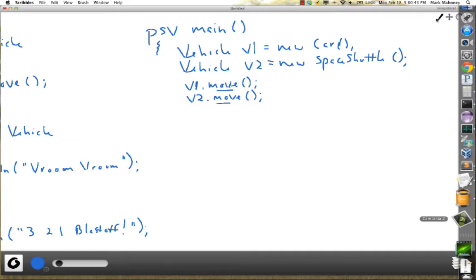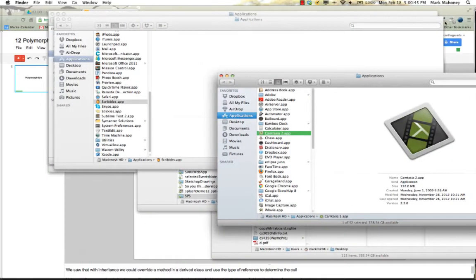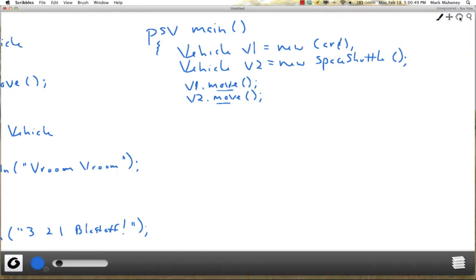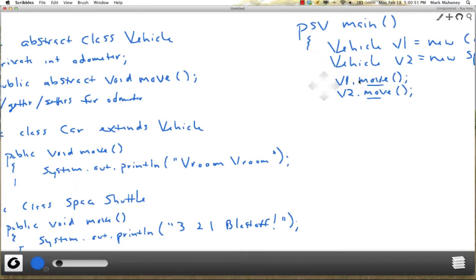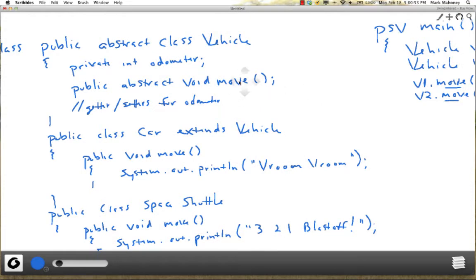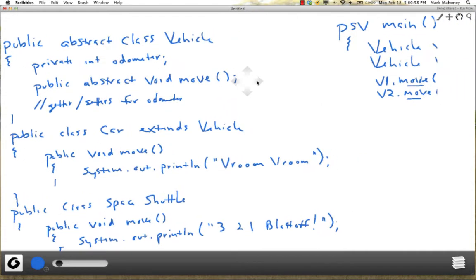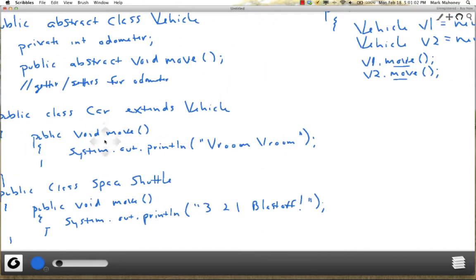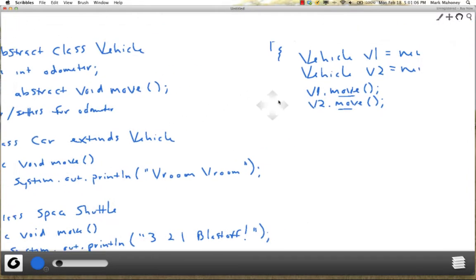The only difference was in the vehicle class, we left that move method empty. We couldn't implement that. We didn't know how to implement it in the vehicle class. Okay. But we said, well, the car class knows how to move, and the space shuttle knows how to move. It did slightly different things.